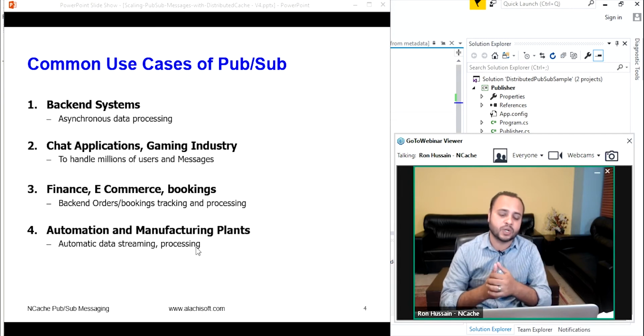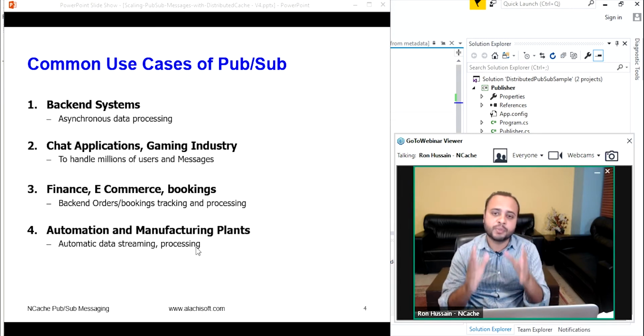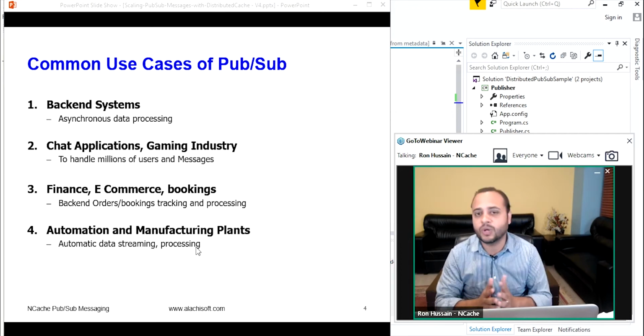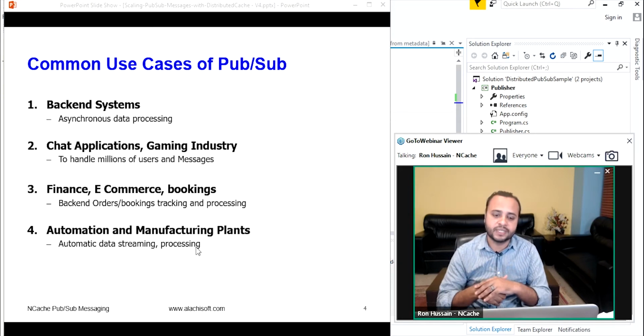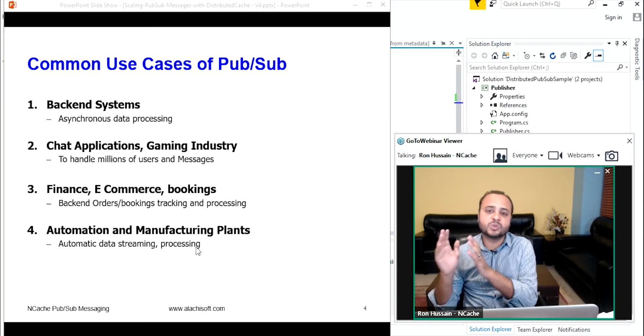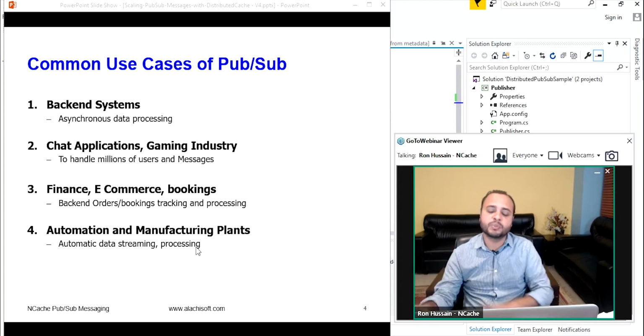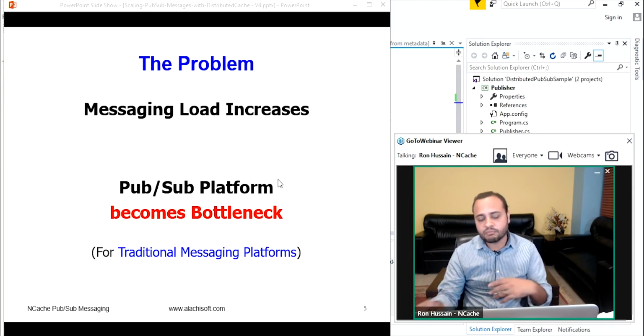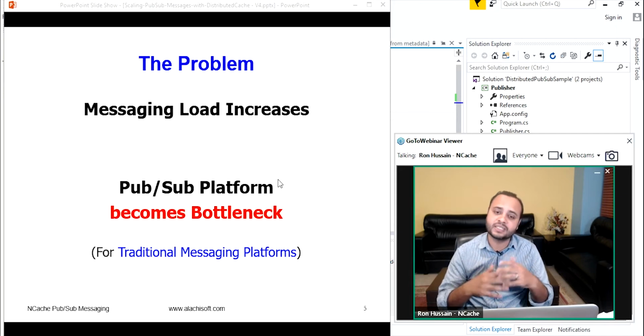So it makes a lot of sense to use a PubSub messaging platform where the communication channel is managed by the platform itself, and then microservices act as publishers and subscribers, and then they share information between one another. So that should help relieve the load as well as the architectural issues that you typically see with microservices platforms, applications using communication channels of their own. They should use PubSub to help relieve that. There are many PubSub platforms, but typically there are bottlenecks, and that's what we're going to cover next.